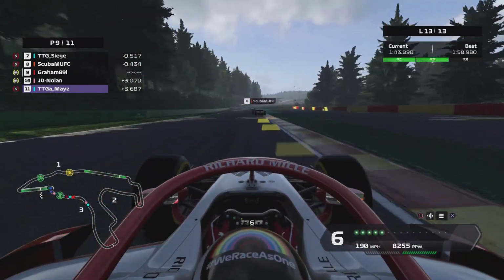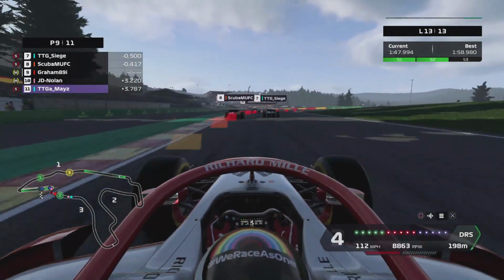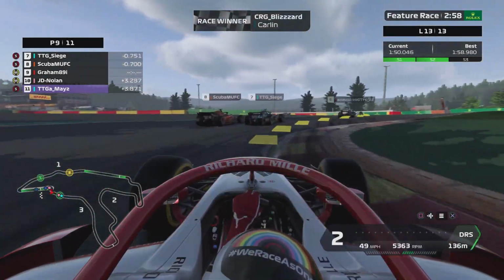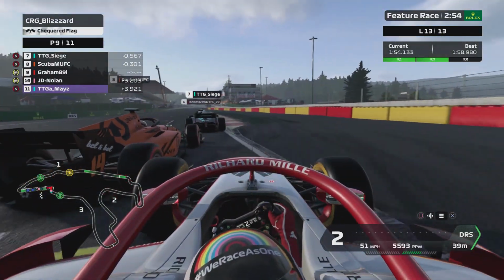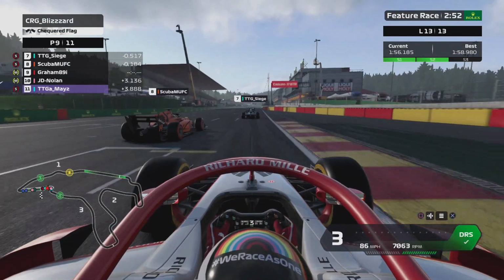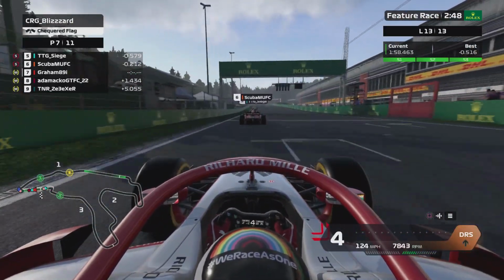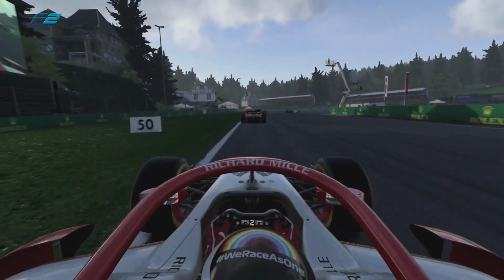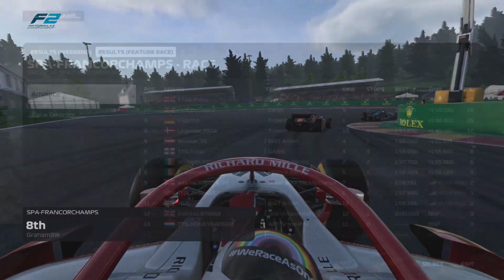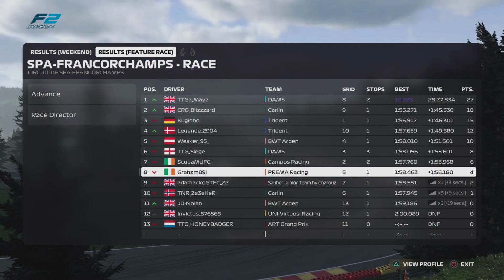So last lap, Siege and Scuba are squabbling over P7, as Blizzard wins the race in the Carlin. Going to get a little bit of a run here, are we? Oh, the track's just not wide enough. I didn't want to go wide and get a penalty because I had no warnings left, but it's P7, and that could have easily been P5 if I hadn't gone deep into Stavelot.